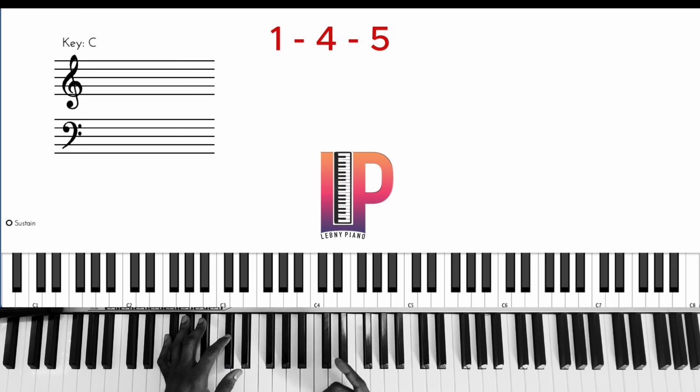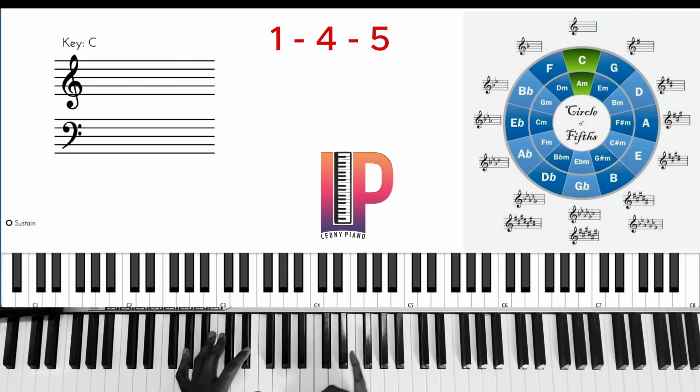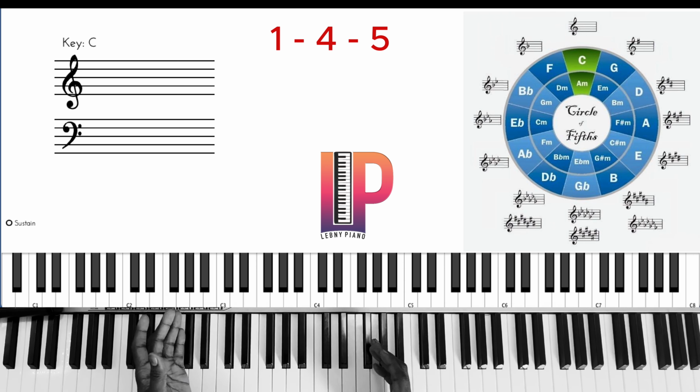Another thing that's going to help you understand the 12 keys is using the circle of fifth. The circle of fifth is going to help you understand how to move to another key. It's a trick that helps you practice all 12 keys. These tools help you move from one key to another in a logical order. Instead of jumping around randomly, the circle of fifth takes you through keys in the most musical way.